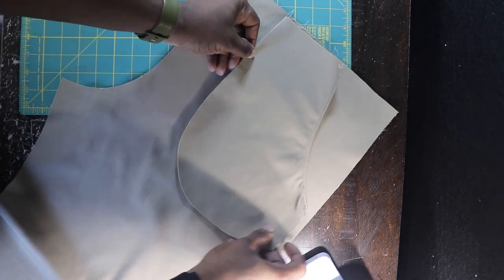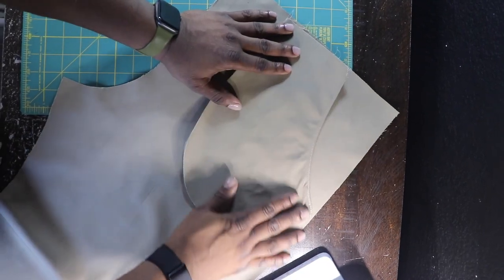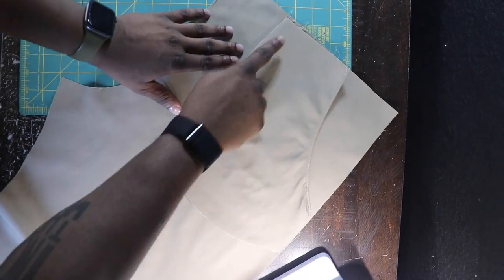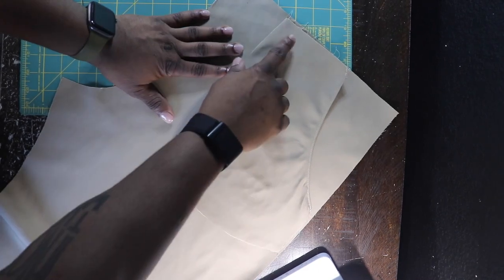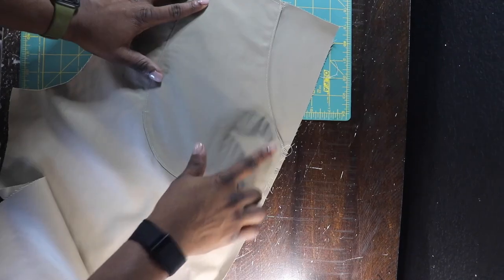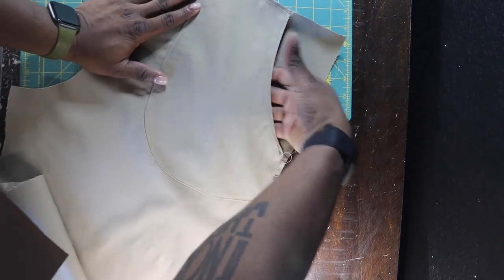All right, so the front piece, you got that. Overlay it on top of, well, you got the pocket. Overlay that on top of the front piece and you see the nice curve because of that stitch, okay? Then you wanna go ahead and do a top stitch there. I baste the edge and the top to secure it in place because there's nothing like when you're doing it and all of a sudden it pops off. It's just embarrassing and really tacky.